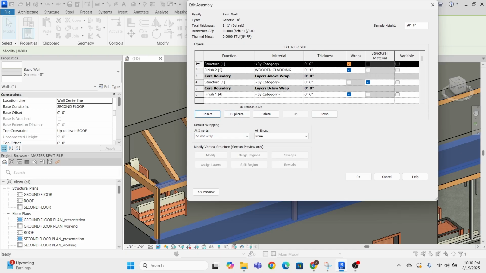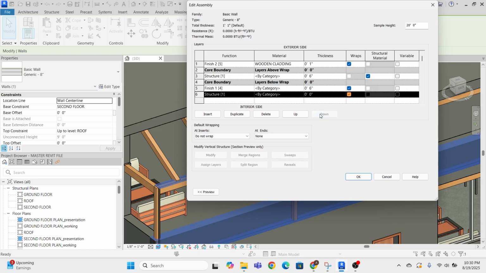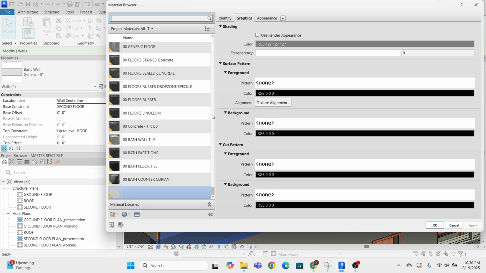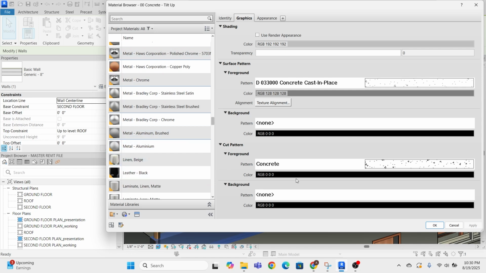For example, if you wanted an interior finish, you would put it at the lowest level, which is below the structure or the wooden framing, and you would just bring that down. And then after that, you can define the material of your structure by clicking on those 3 dots and then creating a new material or choosing a material that already exists in your project library.